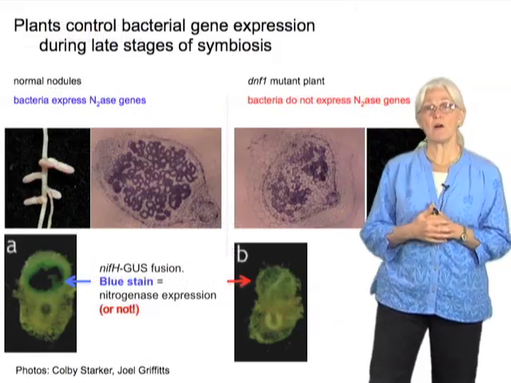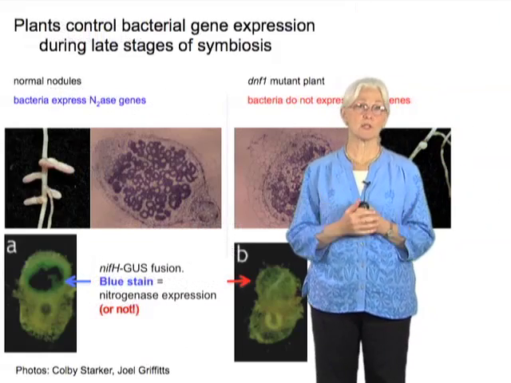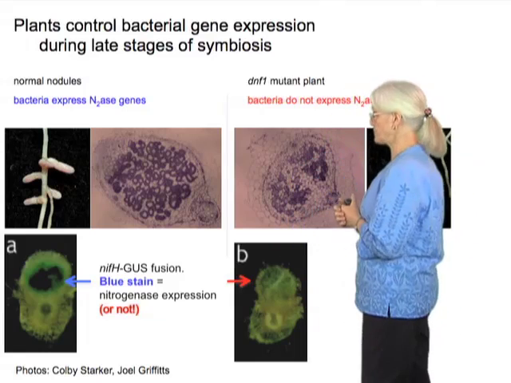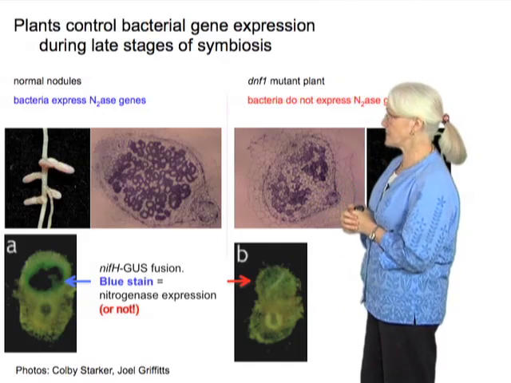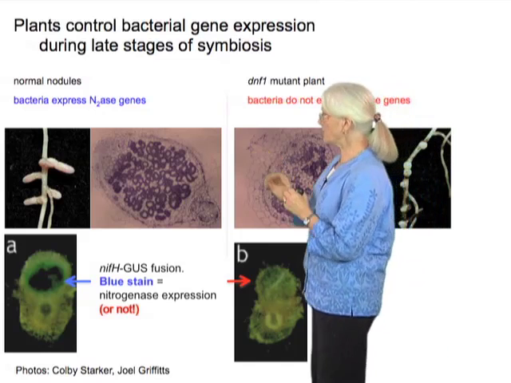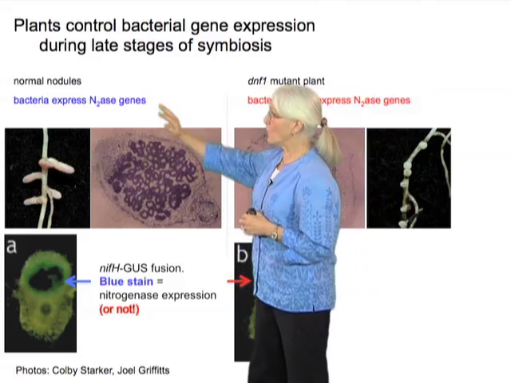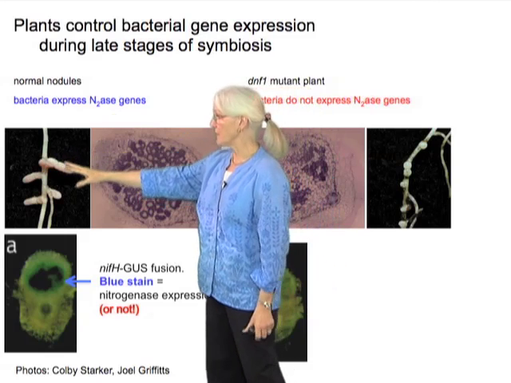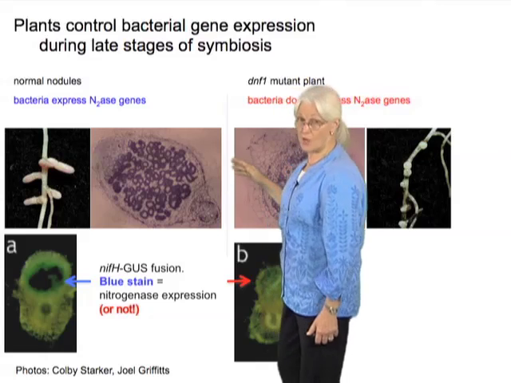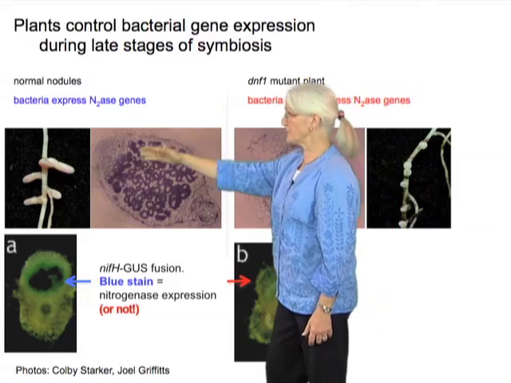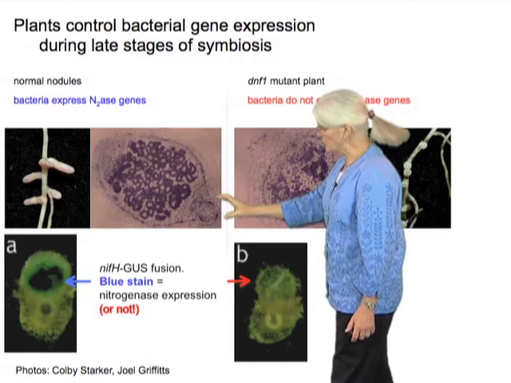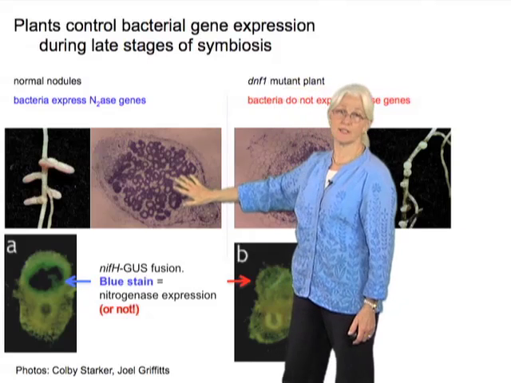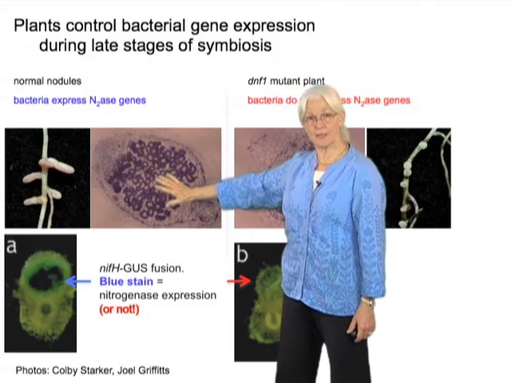In a screen of plant mutants, we asked, can we find plant mutants that fail to accomplish nitrogen fixation, fail to accomplish correct symbiosis? Just as a baseline, let's take a look here at wild type. Now, in a wild type plant with wild type bacteria, you get nice nodules. Here's those nodules. If you do a section through a nodule, you can see all of the infected cells. So here in the corner is the vasculature of the plant, so the root is going like this. Here's the nodule coming out, and all of these dark stained cells are packed full of successful bacteria fixing nitrogen.